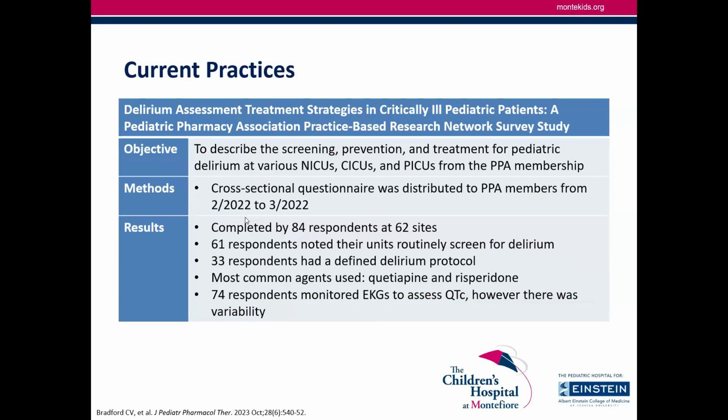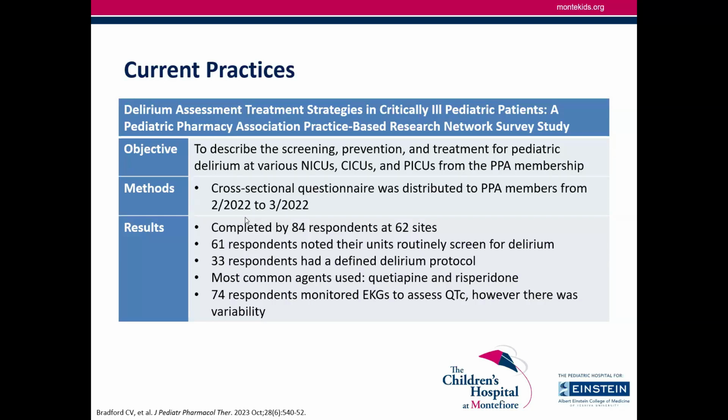This was a cross-sectional questionnaire that was distributed to PPA members from February to March of 2022. And the primary objective in the study was to identify the number of respondents that had a defined delirium-based protocol. And secondary objectives included identifying which tool they used, what non-pharmacologic and pharmacologic therapies they utilized, what their first line and second line agents for treatment were, and then their overall monitoring practices for delirium management. So of those that received the survey, 84 responded across 62 sites.